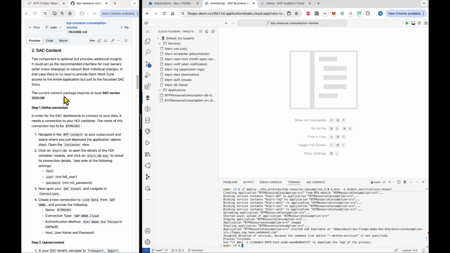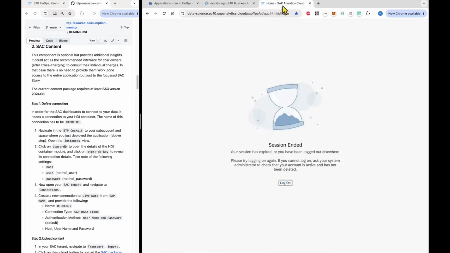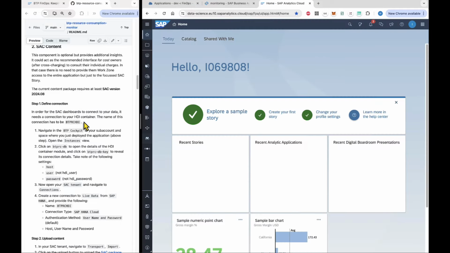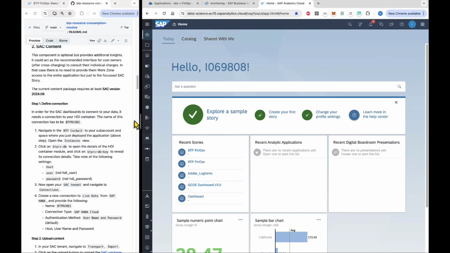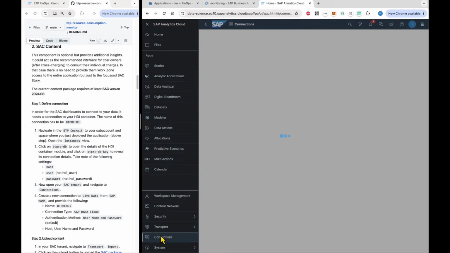So we start by defining a connection in SAC. So I'm going to head over to my SAC tenant and define a new connection. This connection will be to the freshly created AGI container that the deployment process just created for me.